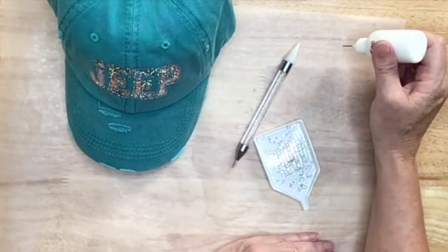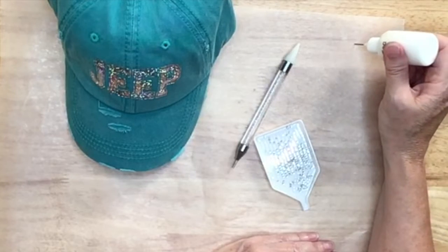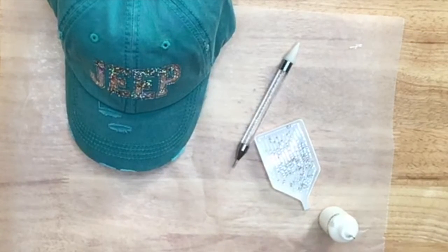Okay, so I want to see if the gem tack is too thick to come out of this or if it will come out of it. Okay, little bitty parts, it does come out. Let me go ahead and wipe that up with a paper towel.